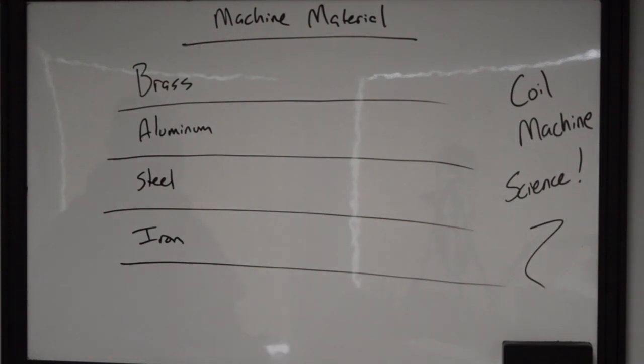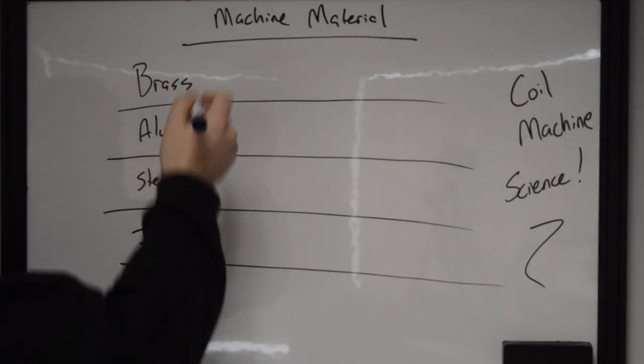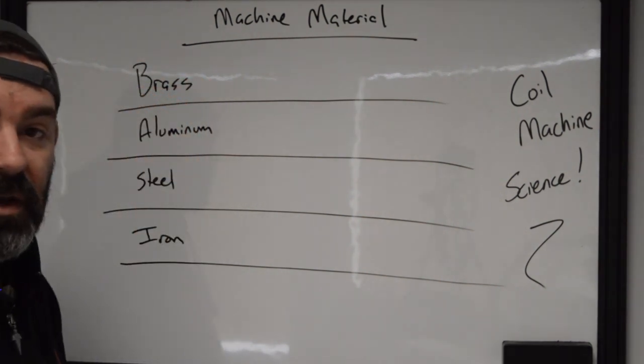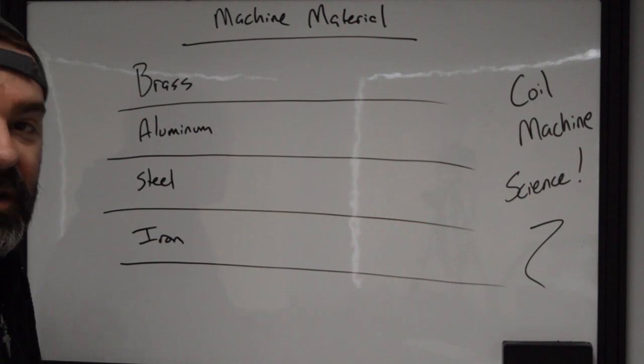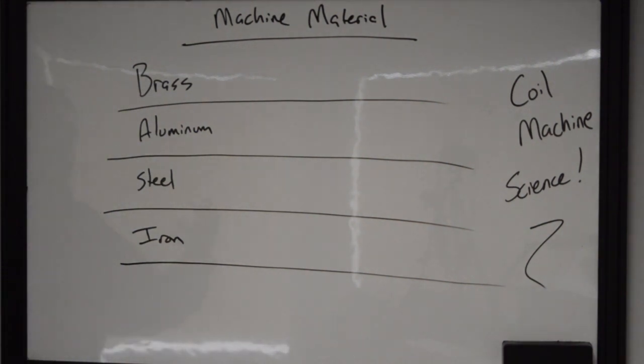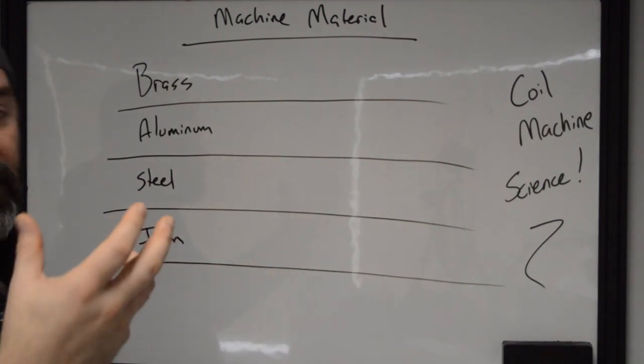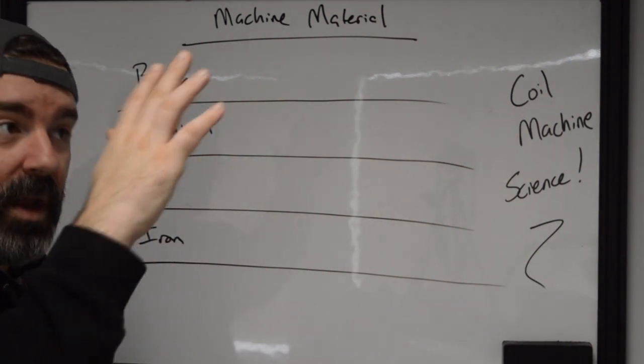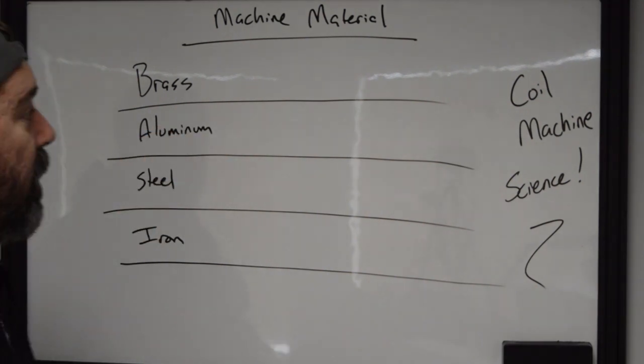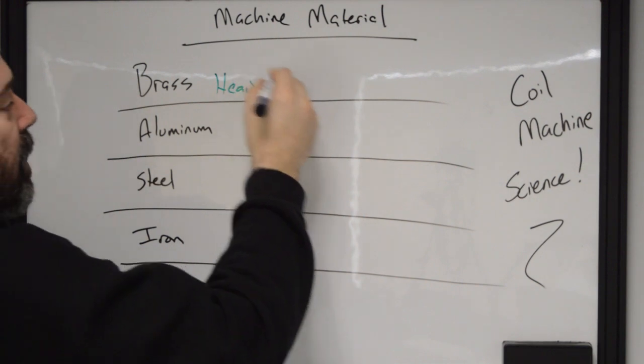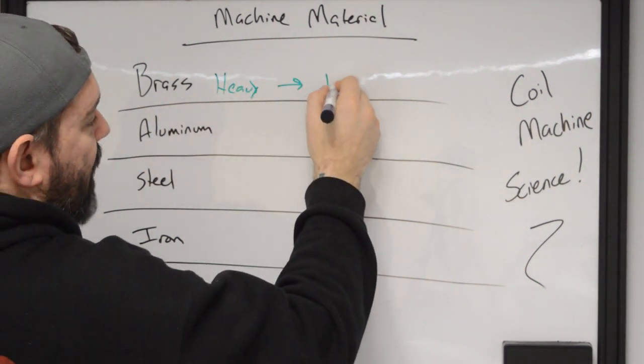With the weight, when we're doing this, brass is always the heaviest stuff that you can get. It's just deep, heavy, dense. The density of it actually is really great because the heavier that the machine is on average, at least just the frame materials, the better it is at absorbing any of those vibrations that you have on it. So while brass is the heaviest, it also lacks a lot of vibration.